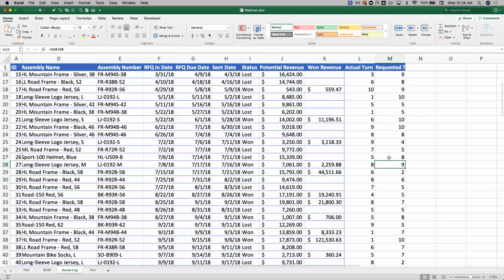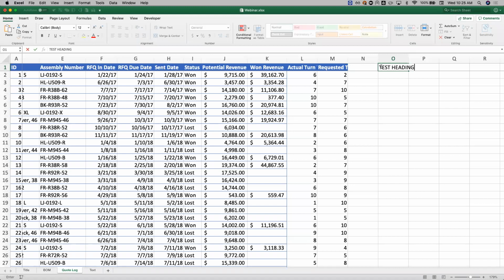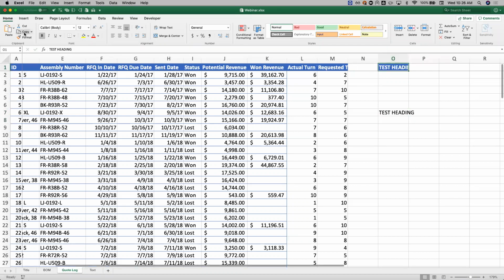So to copy the formatting, if I had typed in something over here, I'm just going to type in test heading. Well, I've got this formatting. Let's try that down here, test heading. And it would apply the same way across, but I select this cell. I like the formatting in this cell. So there's a button on the top left of your Home tab. It's called Format Painter. So you just click on that, and then you click wherever you want that formatting to apply, and it'll format that.